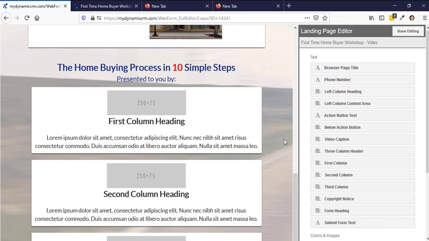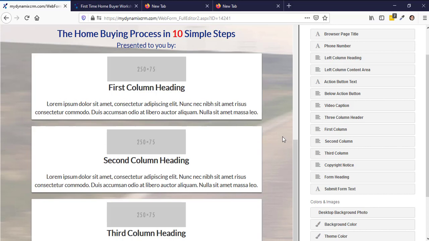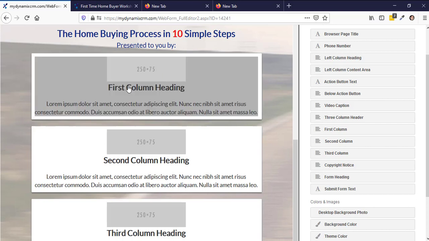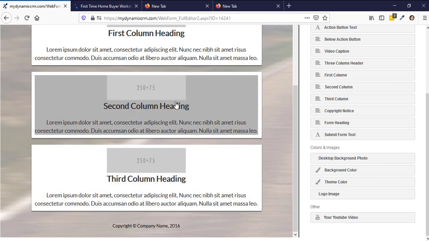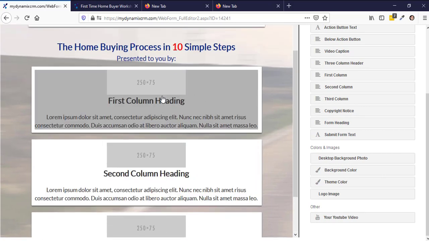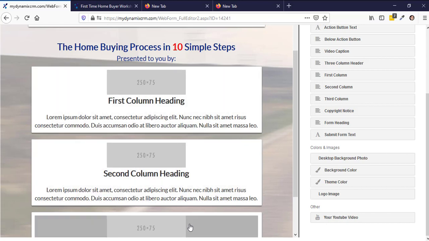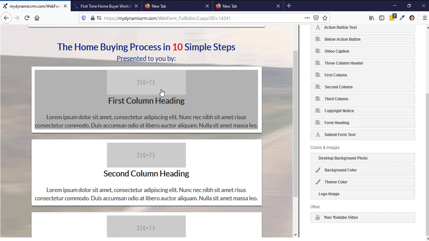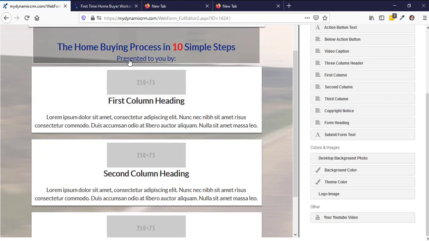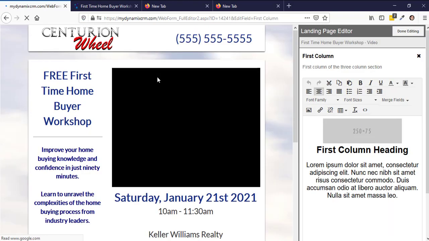All right. Now, one of the most common questions that we get, and I just wanted to make sure I let everyone know, is that if you have to put information or pictures in this area, you can't skip it out. It's hard-coded in here. So you currently cannot skip this part. So if you don't want all this stuff down here, then you should use a different landing page other than this one, because all of them are hard-coded, and so you have to fill information in here. So down here, it's good to show who it's presented by, so who's gonna be there with you, okay?